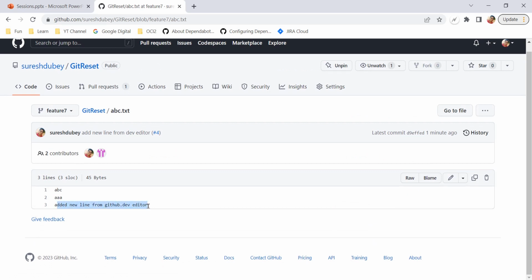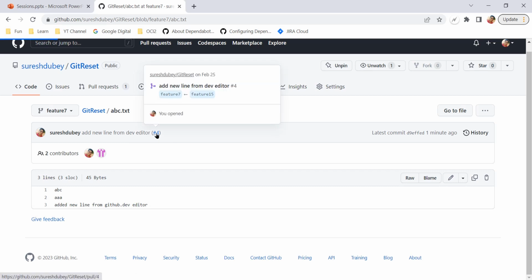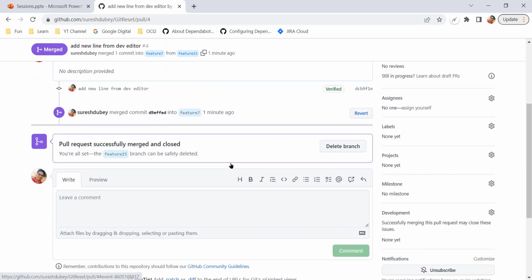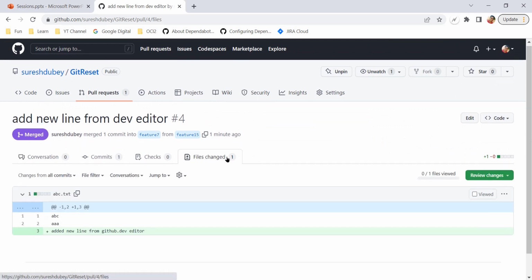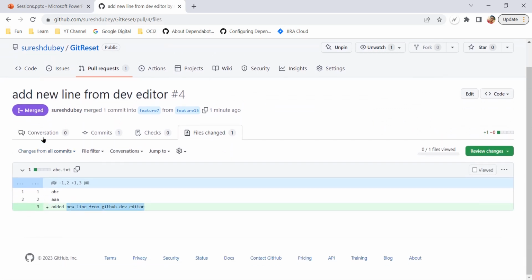So this is the change, and we can see all the details like this is the user, this is the commit ID, this is the pull request number. And if I open this pull request, you can see all the details that we were seeing on dev editor, and we can see the changes over here.